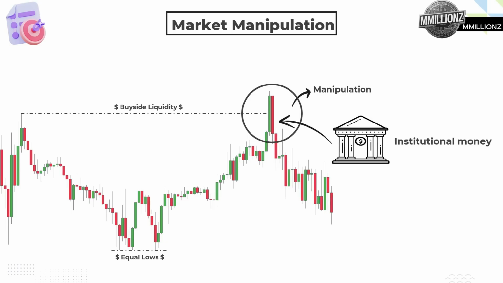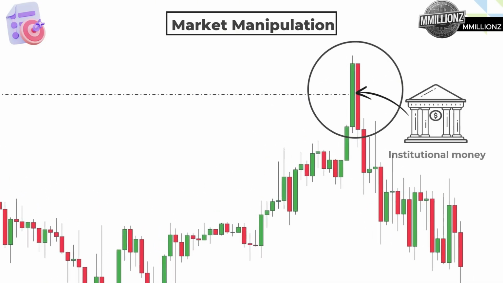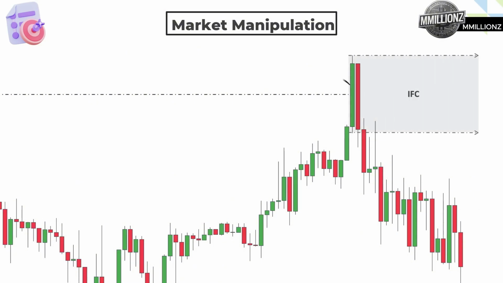We all know that market manipulation exists, and will always exist. Institutions and smart money are often the driving forces behind this manipulation, which causes losses for many retail traders. But here's the key. The market is fractal, and smart money cannot completely hide its footprints. As a smart money trader, your goal is to spot these footprints to align yourself with institutional money rather than being on the opposite side, which often leads to losses.